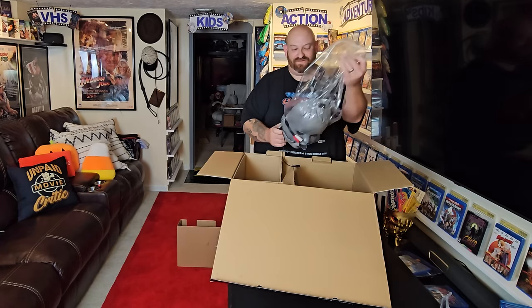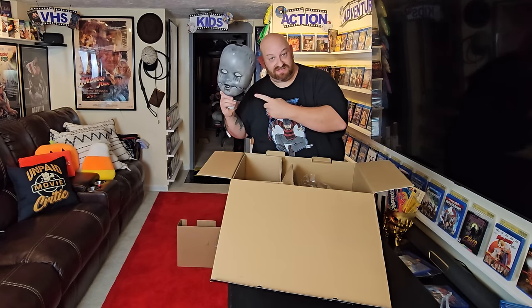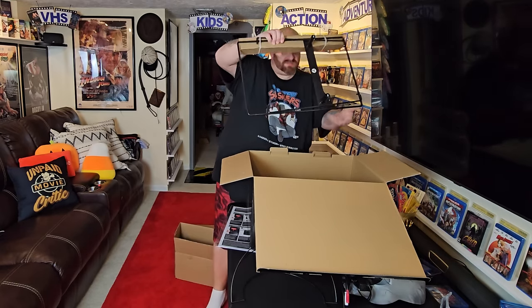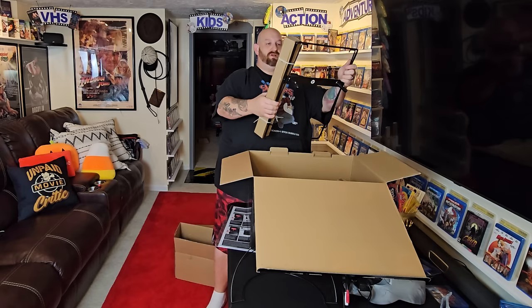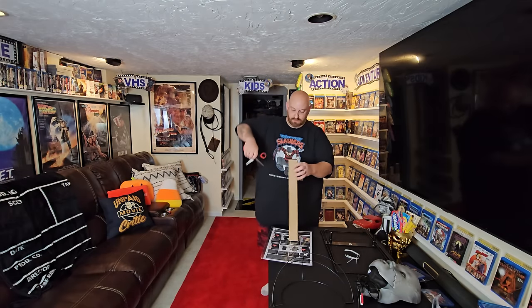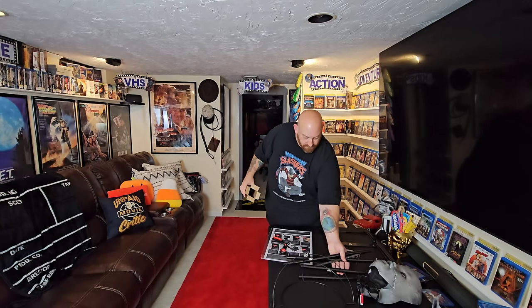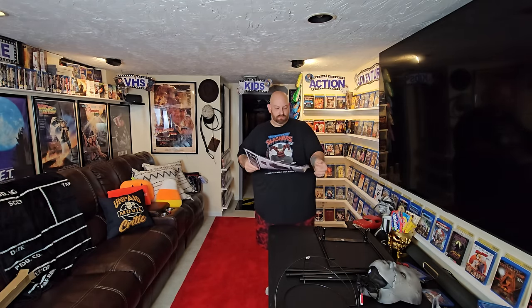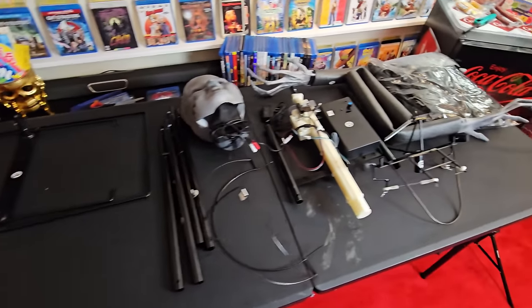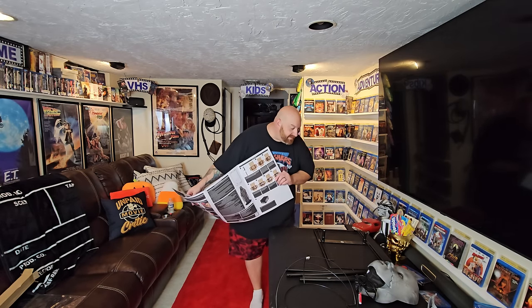There is her face. Oh my gosh, look at that thing. That face is creepy. Cords on it. This piece here, and this piece here, which is the base, and something else I have to open. I almost hate to say it because I might jinx it, but she actually looks like she might be pretty dang easy to put together. Okay, looks like we have everything we need.